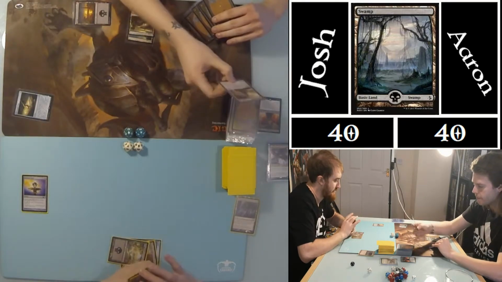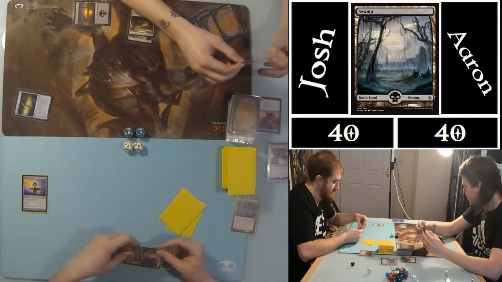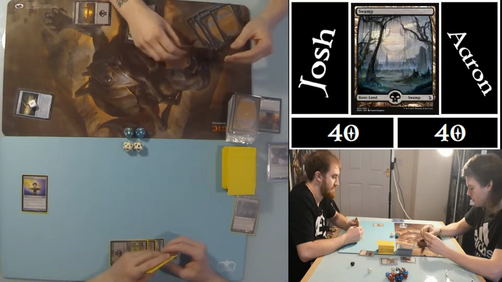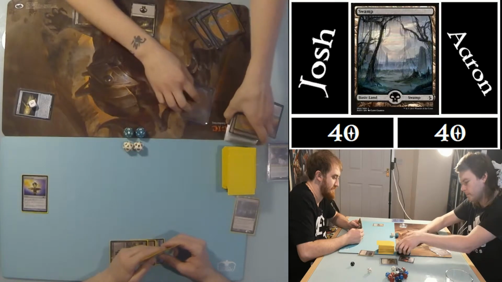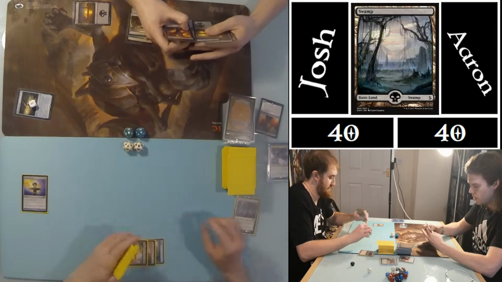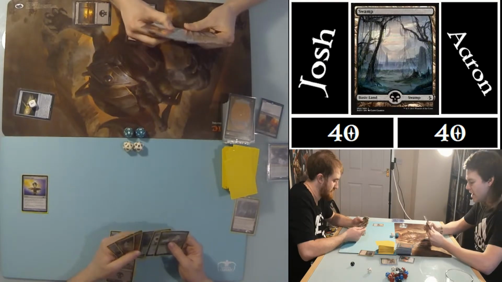Scry one. Don't want this. Yeah, I'll keep it on top. No, I won't. Your turn. Untap, draw a card.